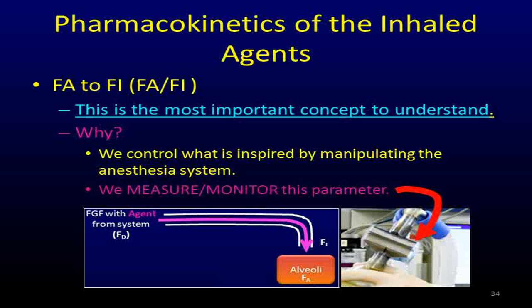In clinical practice, how many folks just tend to, instead of calculating all this out, I'll be surprised if you have any freaking clue what I'm talking about 5 years from now. So in clinical practice, how many of y'all just wait for the FA/FI to be plus the one and say go? They don't even consider it in clinical practice. They just adjust their can. All they realize is that I got to spin the can, and it's going to take a little bit for this to change, right? But I don't even need to worry about that because what am I going to give if I need to get someone deep quickly? I'm going to give something IV. This is not the drug that you want to use to make quick changes.